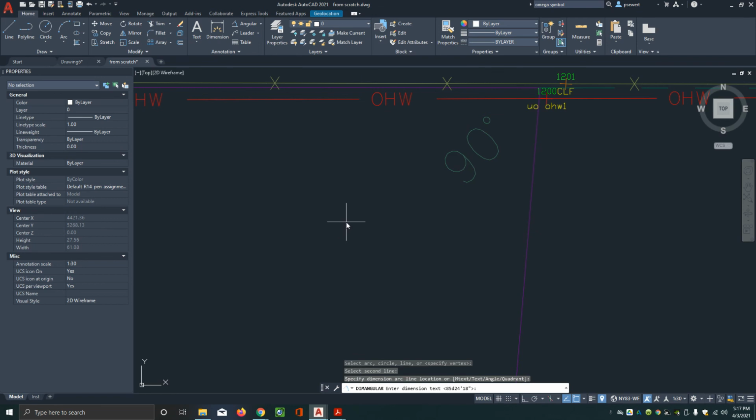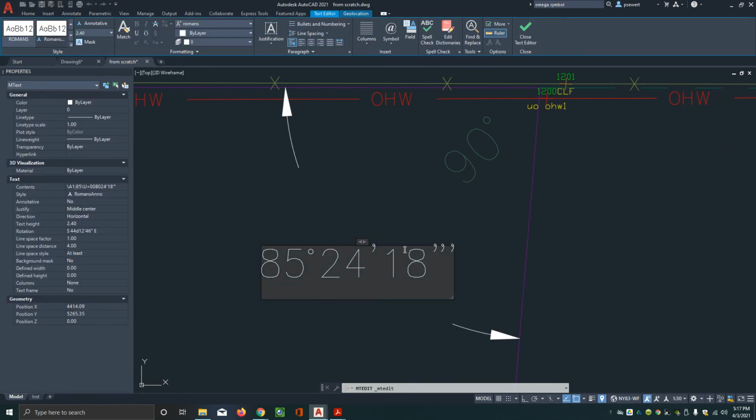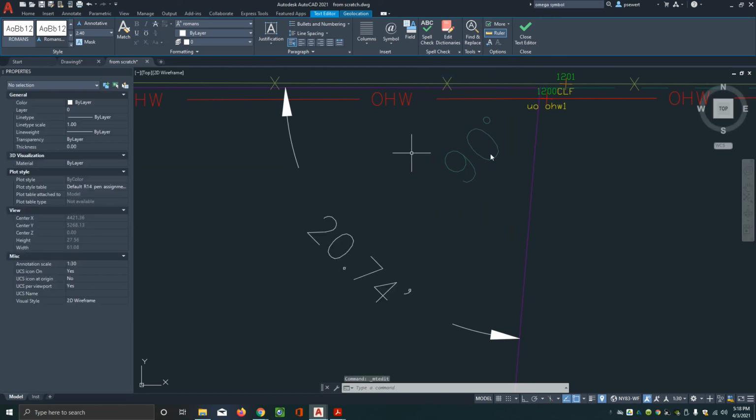And it says 85, which you can put in here temporarily. I got an extra little symbol in here. This is degrees, minutes, and seconds. This one is just set wrong in my angle style, so we want to make sure that we don't grab that last apostrophe. So I'm going to copy that.